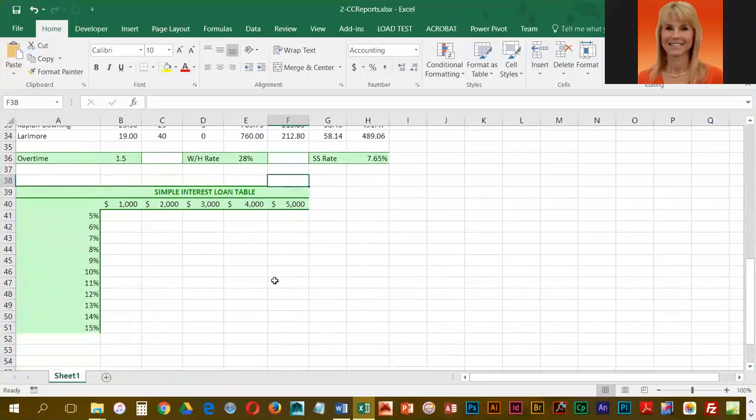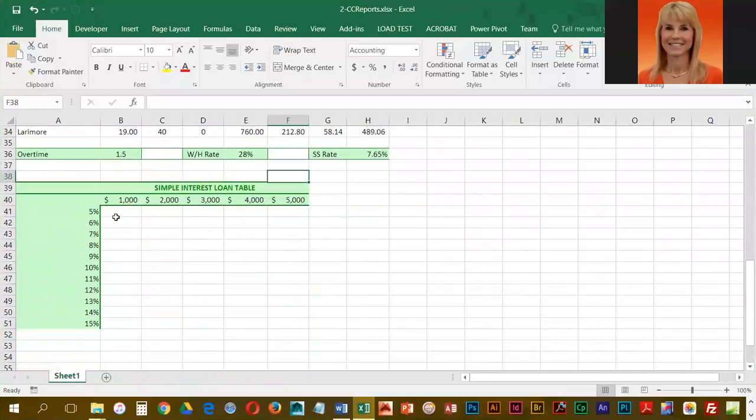So we're going to scroll down. We've got one more formula to enter, and this is going to have some mixed cell referencing. And we're going to be copying it across and down, so two different directions. So this is actually a little more complicated if you were to try to figure out what needed to be absolute and what shouldn't be absolute. So we're going to enter this little formula.